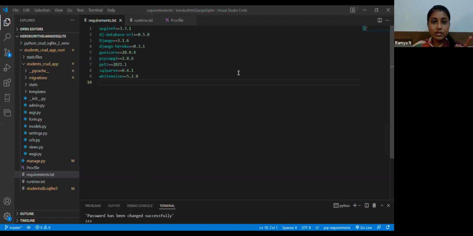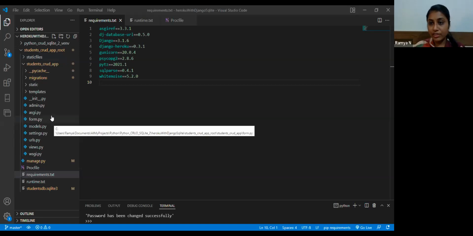So this is the Python student registry code. When you create a Django project, it comes with a set of files that is already created for you. And in this, for deployment, I have made some tweaks.